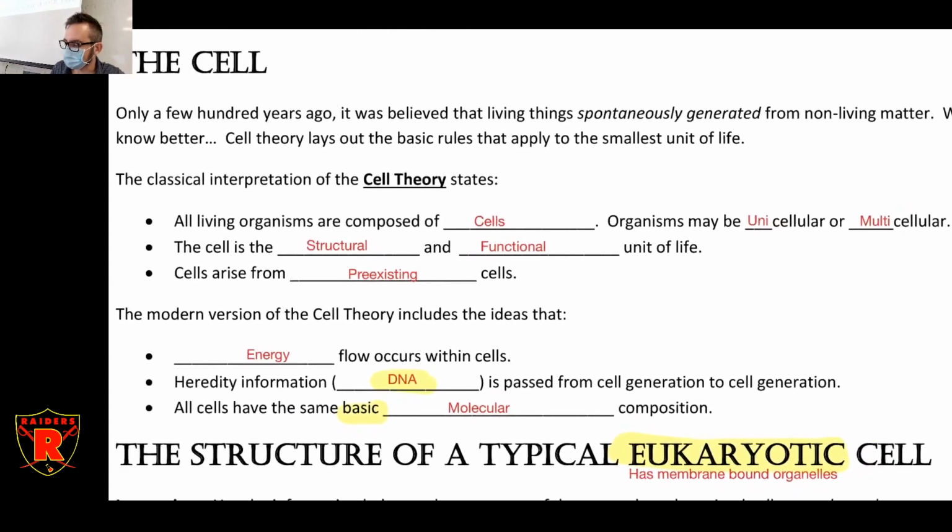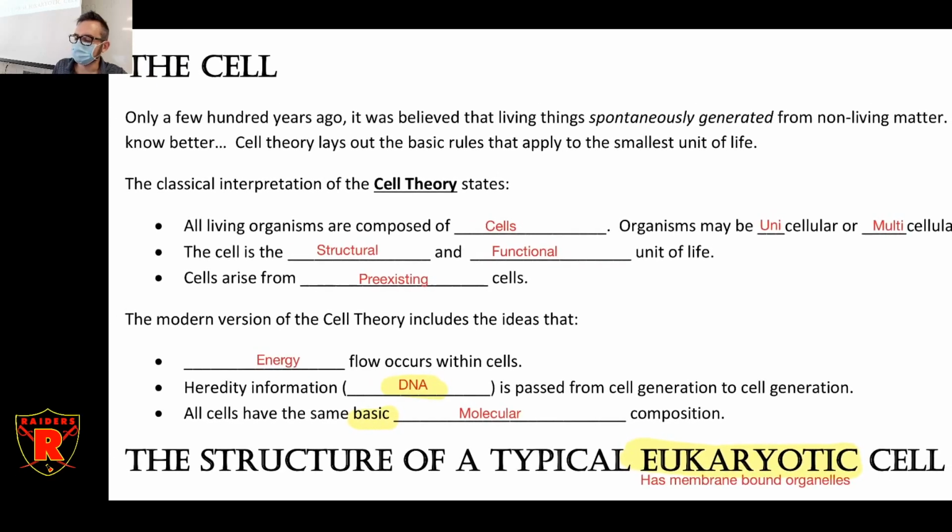And then more importantly for our genetics unit, cells pass on hereditary information from one generation to the next generation. Sometimes that genetic information is modified as it's passed on to the next generation through mutation or through a mixing up of genes, which we're going to discuss how that works. But the idea here is that your DNA is passed on to your children, and the same is true of all organisms, including bacteria. They pass their DNA on to their daughter cells.